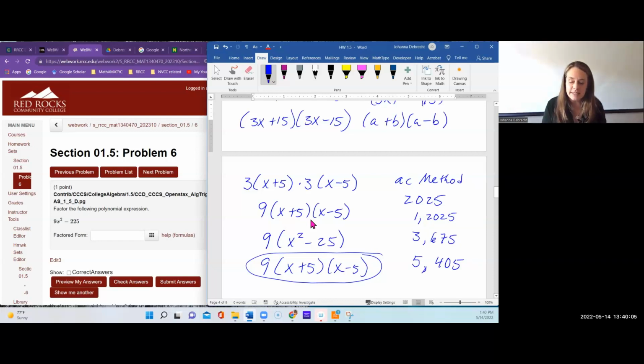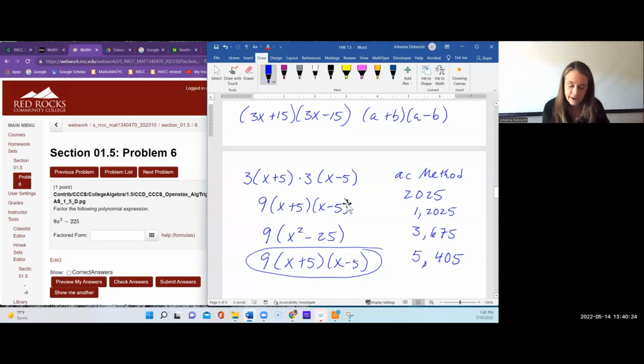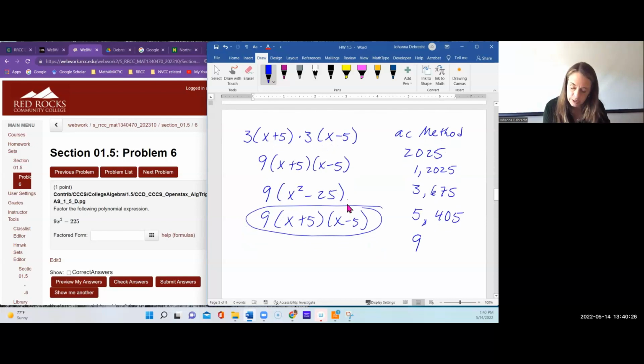How about 8? Well, it can't be 8. 8's an even number and it's not divisible by 2. How about 9? Yes, it's divisible by 9. And if we take 2025 and we divide by 9, we get 225. There are more factors that are involved, and you can keep going from there. You're looking for the pair that gives you 0 in the middle. So you're going to have to keep going until you find it.